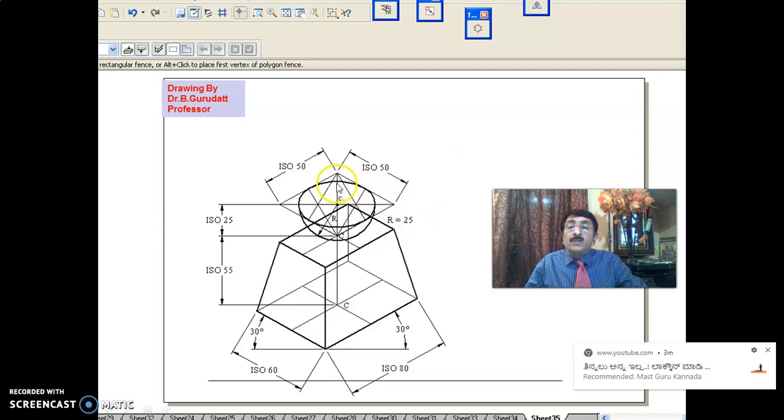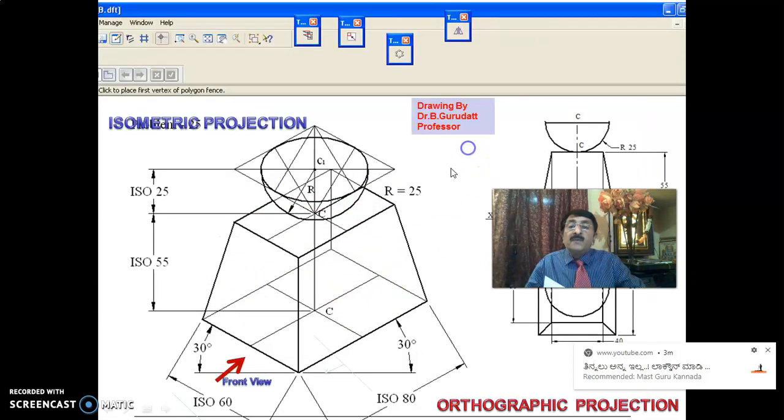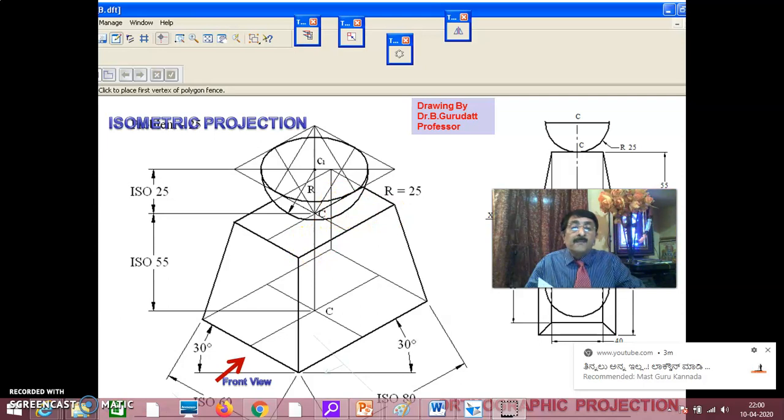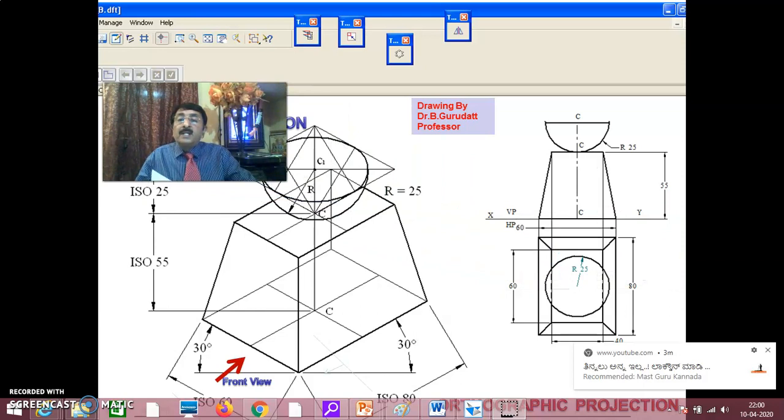Your top solid, top surface, you darken it. Everything else, you retain it as it is. Once the top solid is placed here, on the bottom solid's top surface you concentrate. This back portion and all that you can't see. You split here, make this portion light, and left surface, right surface, you have as it is. In that way, you have made it light here. This isometric projection is completed in all respects.